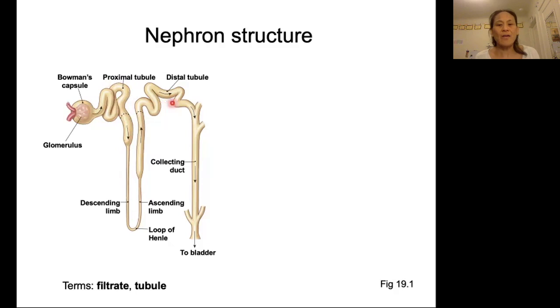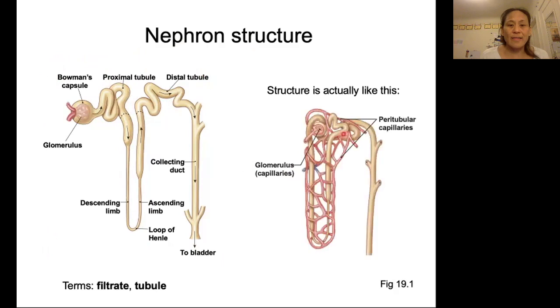Okay, all right. So one more thing I want to say about nephron structure is that typically you'll see the nephron illustrated like this for clarity. However, in reality, the actual anatomy of the nephron is like this, where it's folded over on itself, okay? So you see the distal tubule coming over and folding over next to Bowman's capsule like this, okay? So that's what it looks like in reality.